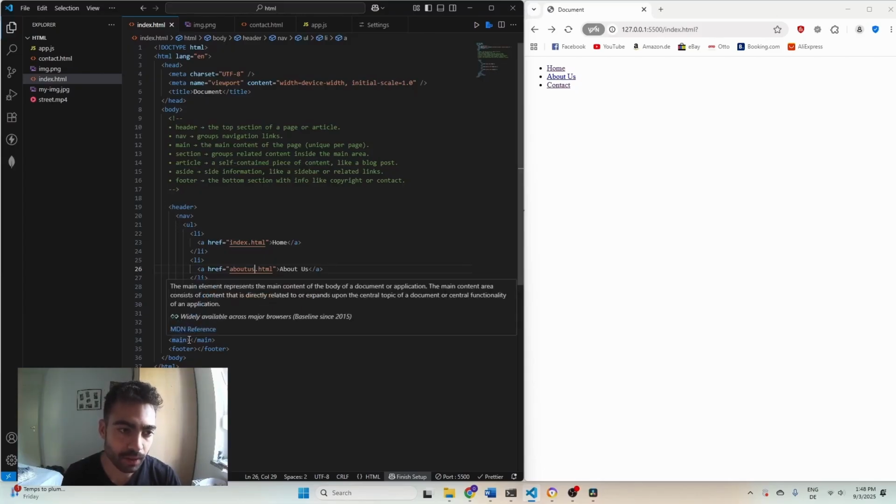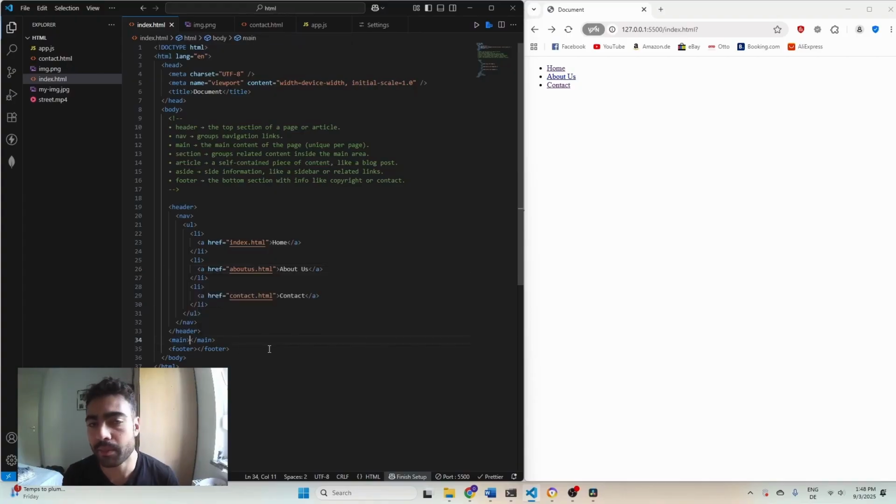Now when it comes to the main content, if you think about a website that basically introduces the user to cameras, for example, you could use a section, and a section is used to group related content inside of the main area. So let's imagine we have a section right here, and inside of the section we have an H2, for example, that says my favorite cameras.